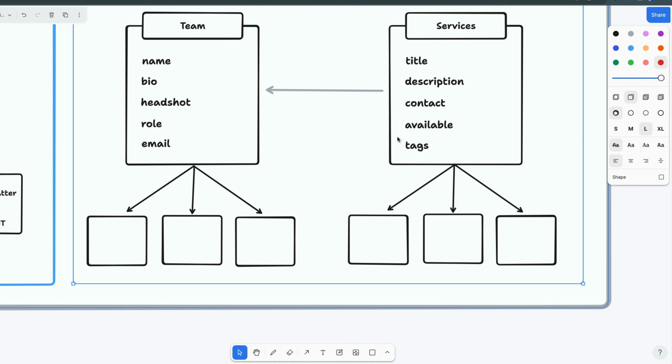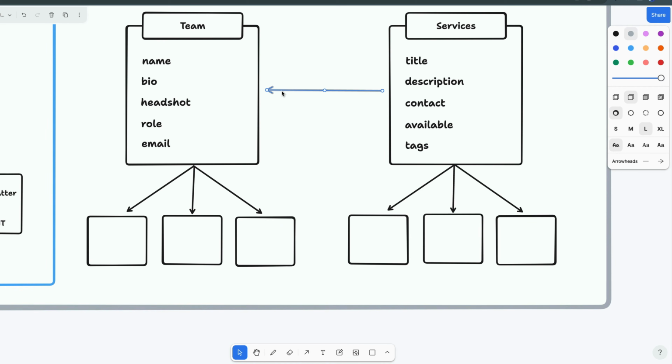But notice that I've got a couple of items. Number one, you might notice that here I have this services entry that might be tied to the contact. So this contact right here, I'm saying I want it to point to one of my team members. So it's going to actually point to one of these files essentially. So maybe I have somebody named Sarah. Well, this might be Sarah's document under the team directory, and the services can reference that. So it's almost like you're creating a little database here just with data files.